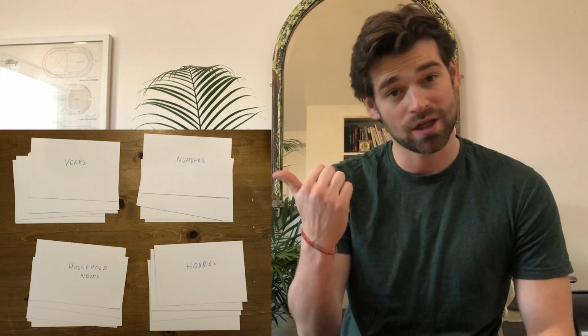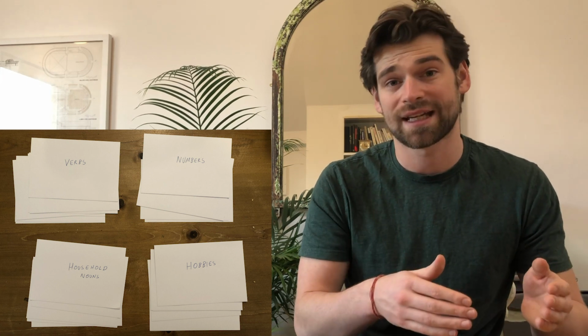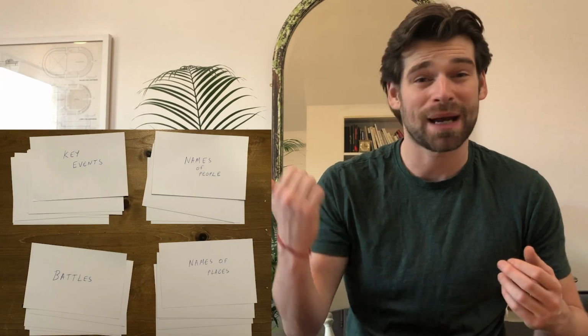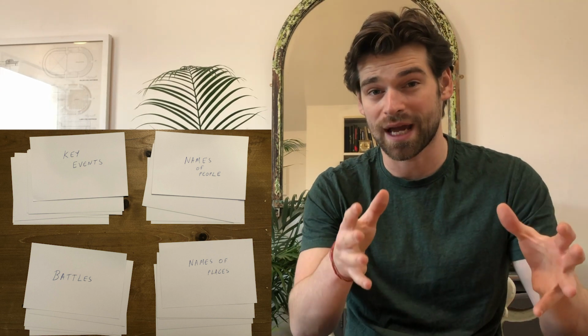So now you know how to make an individual cue card, but the next stage is even more important, and that is categorizing those cue cards once you've made them. So let's say for French vocabulary, you have 100 words that you're trying to remember. What you want to do is categorize them into different sections, similar to what I've done just here. And now you've got them in different categories, you can say to yourself, on this day, I'm going to be looking at nouns or verbs or hobbies or whatever categories you decide to use. You can do exactly the same thing with history, so you can put key dates, key battles, key names of certain parts of history that you've been studying, and it's a really good way of testing yourself.